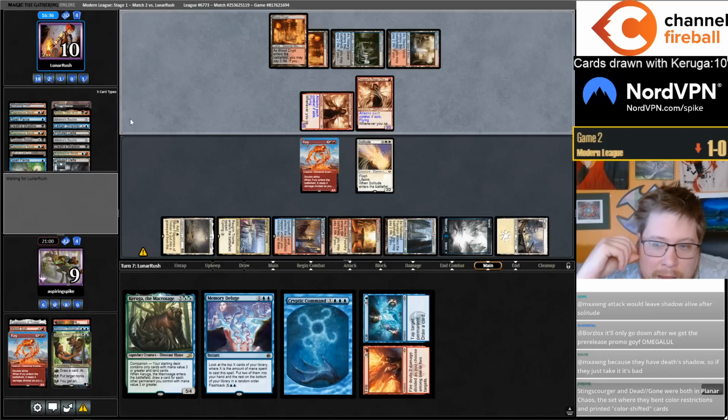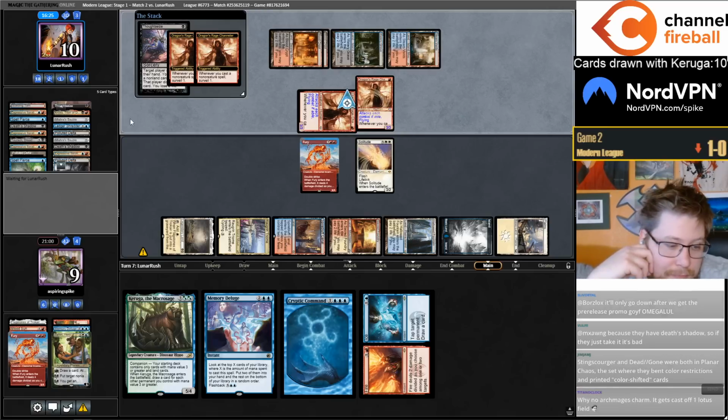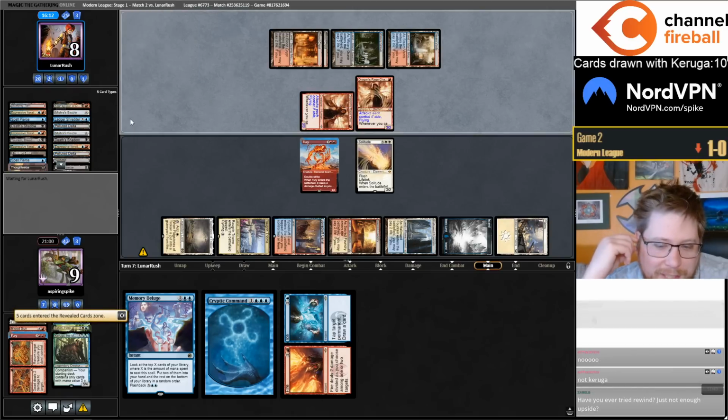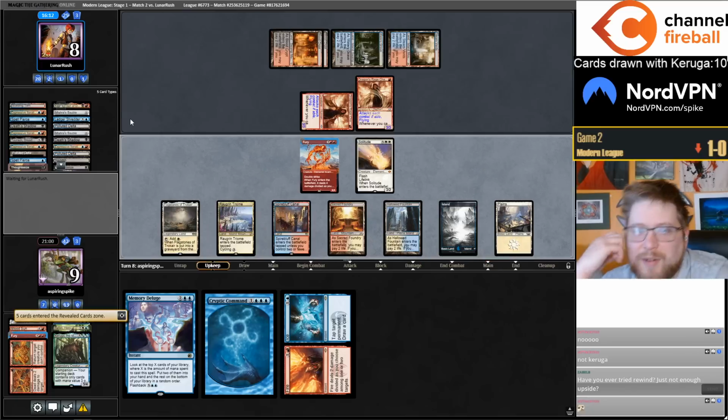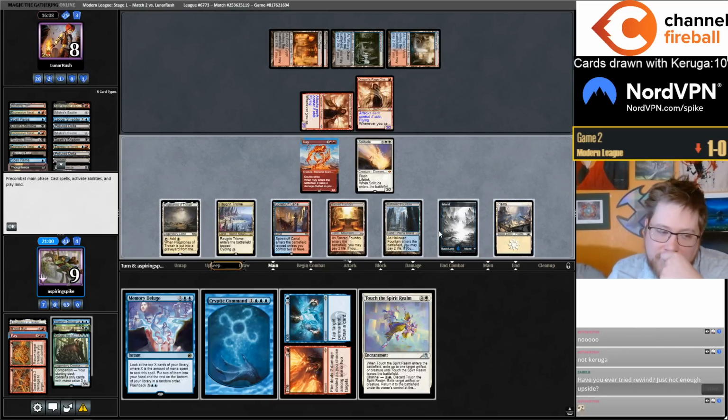They have to Solitude the Shadow, then they just gain all that life right back. Okay, they're at 9 here. Now they're at 8, and they're just dead. Sick. No, but they take our Keruga. They take our Keruga. I would rather lose than have my Keruga get thought seized.